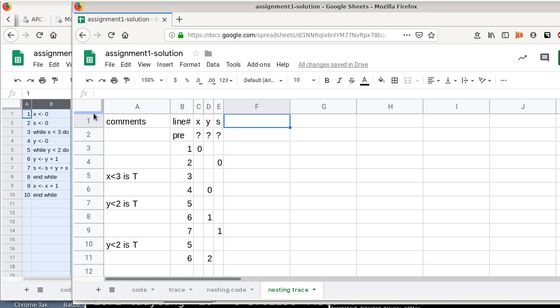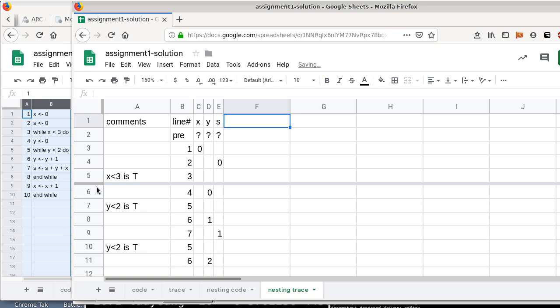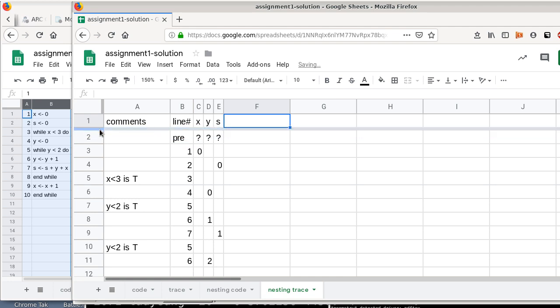It doesn't change the shape of the cursor, but it changes the color of that bar. So that means it's draggable at this point. So what you do is you drag it. You can drag it down all the way here, but it doesn't help me when it's all the way down there. So all I really need is to make sure that row 1 is continuously displayed. So all I need is for that bar to end up here. Is that helping? Okay, excellent. You get it? Okay, cool.